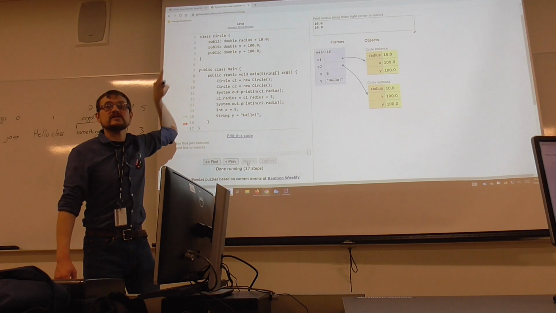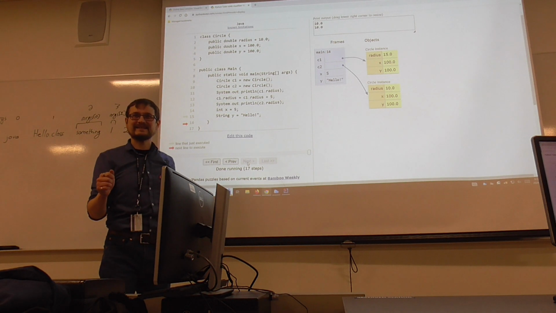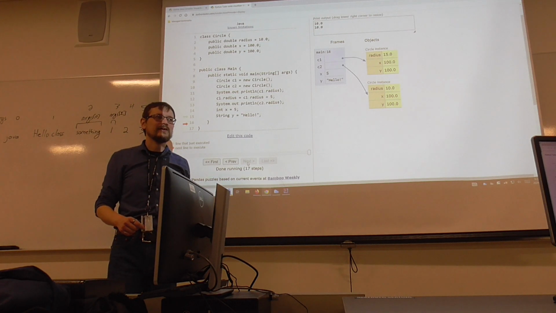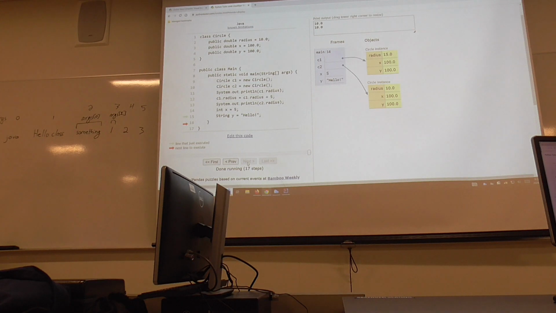Main is allowed to have its own instance variables, and we haven't talked about what this is yet. So we'll get there. There's a this keyword, that's what I'm talking about. We're not there yet, don't worry about it. Okay, so, good.